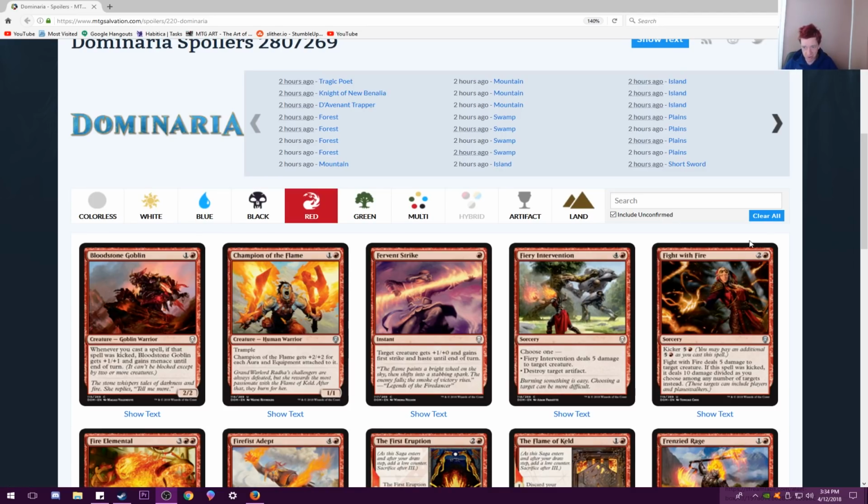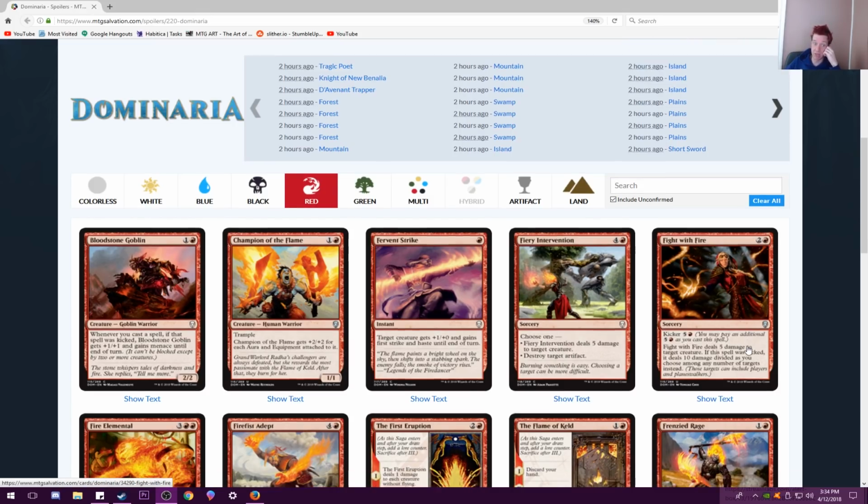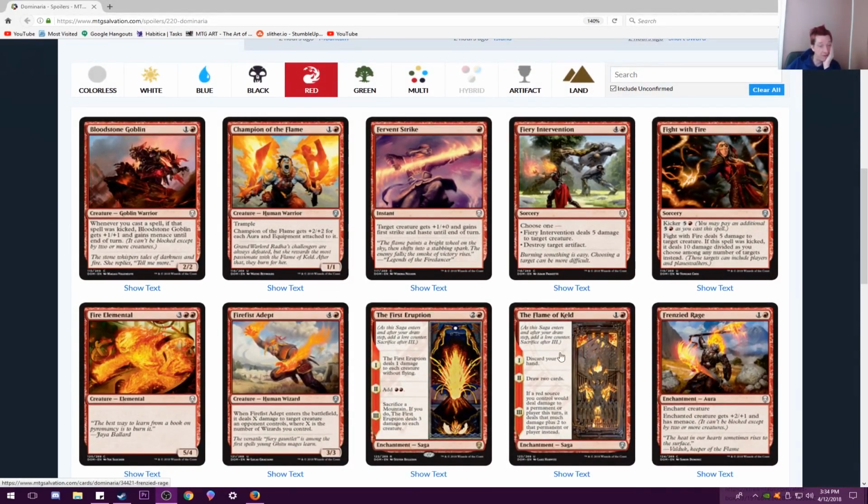Fight with Fire. 3 mana, kicker of 6. Fight with Fire deals 5 damage to target creature. If it was kicked, 10 damage among any number of targets. And you choose that. Man, they actually have to put that targets can include players and planeswalkers because people are stupid and they're dumbing the game down. They are literally dumbing the game of Magic down. Fire Elemental's back. Very cool.